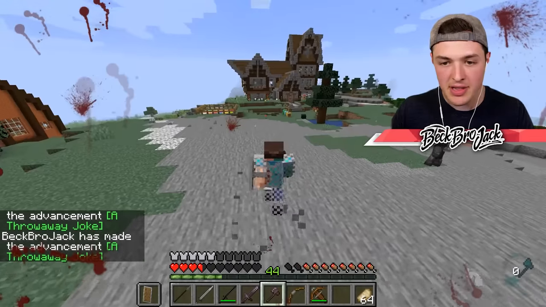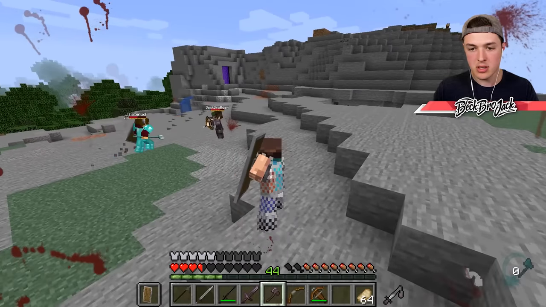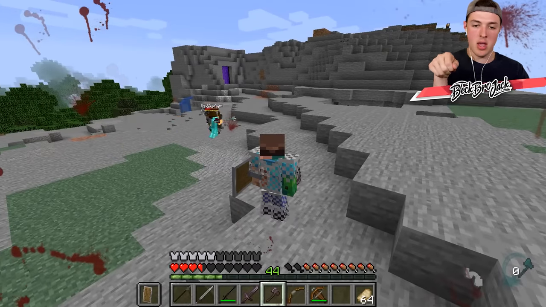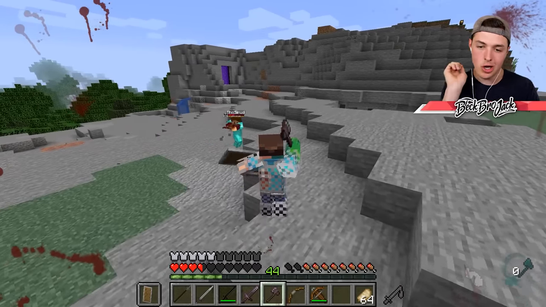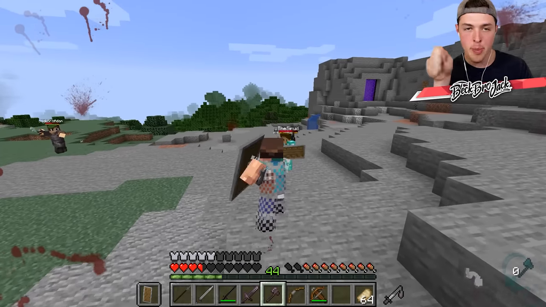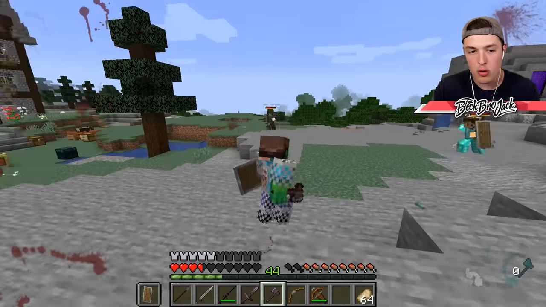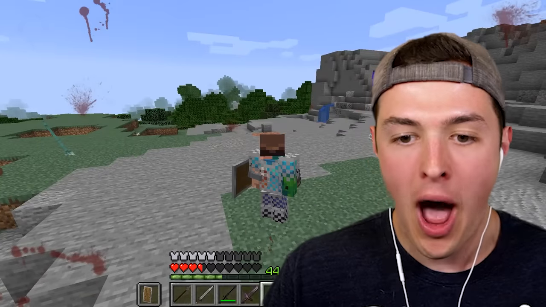I want to test all the different abilities. The axe is different than any other weapon that we've used so far. So, let me try a basic axe attack. Just a little bit. Wow. Okay, that's pretty cool. Now, if you run and attack, it's more like a whoa, you know?